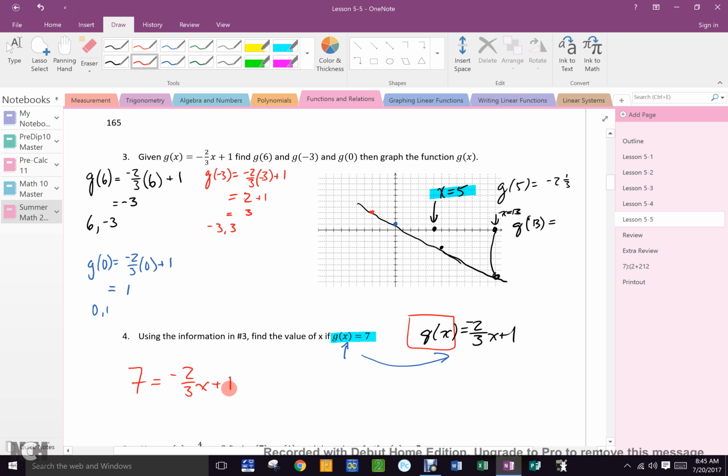So what's my job now? To go back to find the input because I have an output. How do I do that? I have to do algebra. Pardon me? Yes. So how do I do that? Because you need to write it out. Because you guys are bad at algebra. Brooklyn.